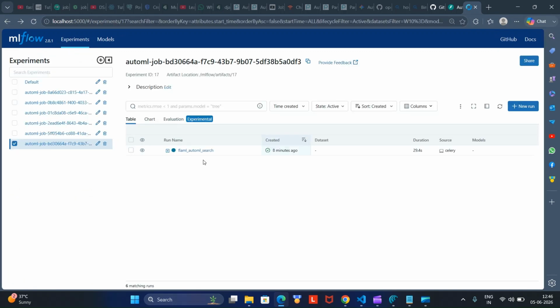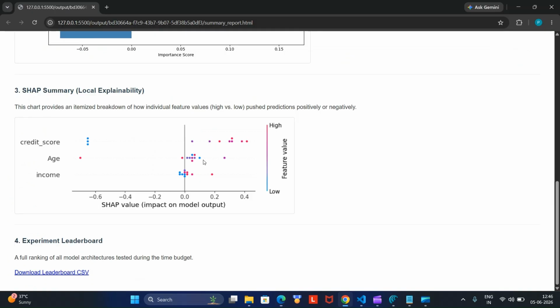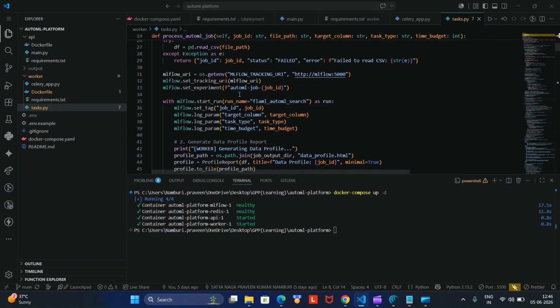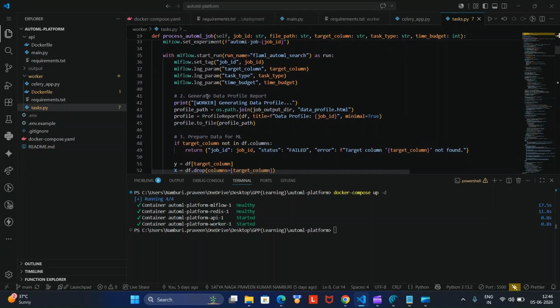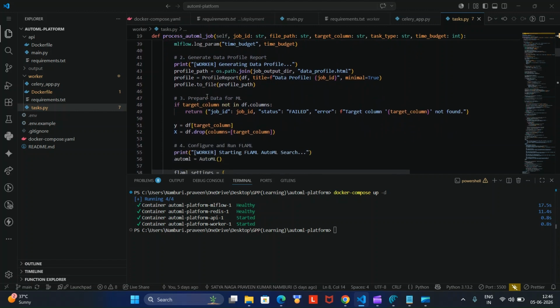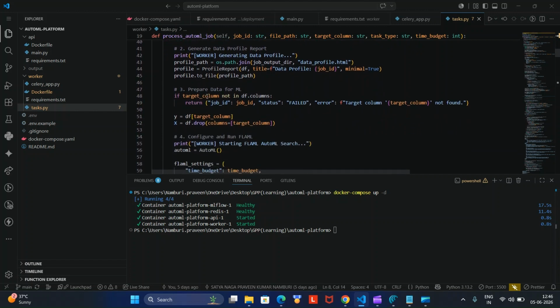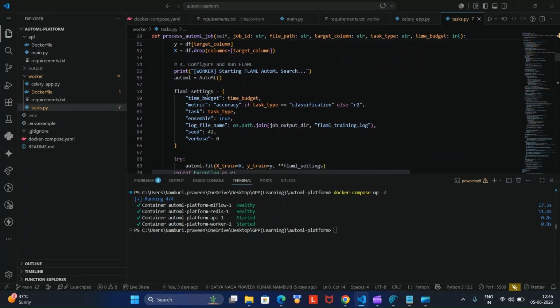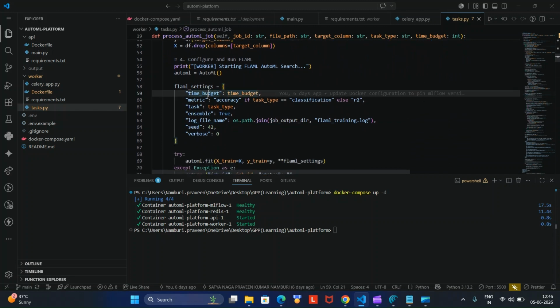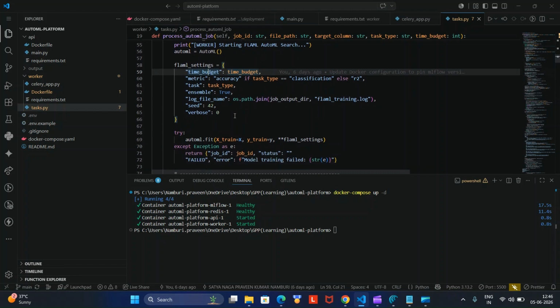Then the Celery app, and YData Profiling for reporting. And FLAML, which is a fast and lightweight AutoML library developed by Microsoft. And scikit-learn pipeline, because in a pipeline we push multiple models at a time and select the best model from the pipeline.